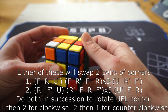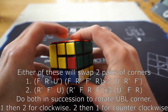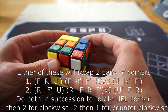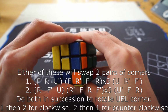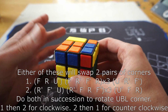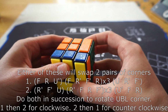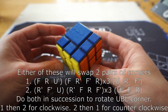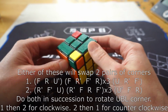That's 1. And we do it again. F, R prime, F prime, R. That's 2. And we do it one more time. F, R prime, F prime, R. That's 3. And now we undo that setup move we did by doing a U, R prime, F prime. Oh, beautiful. We're getting there. We're really getting there.